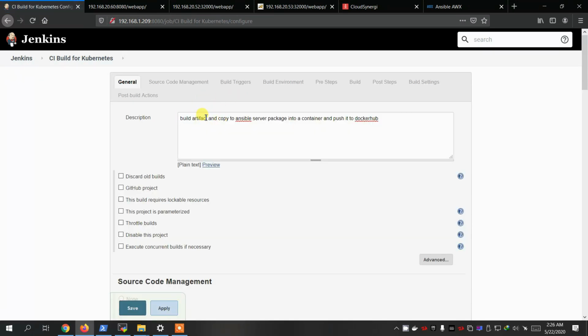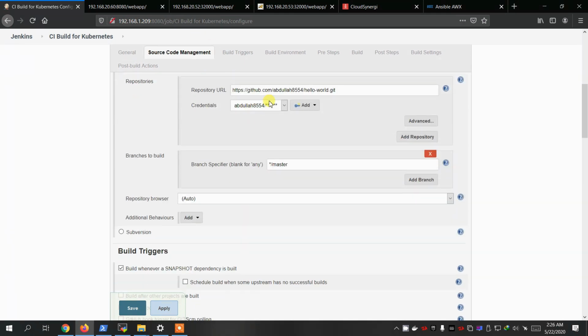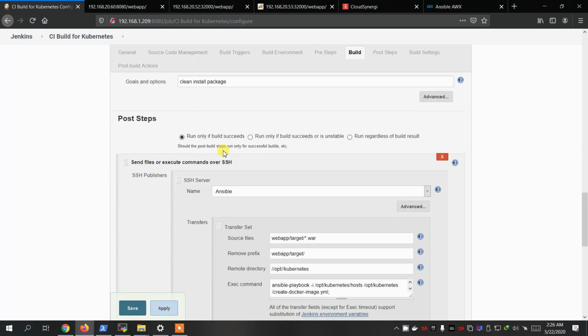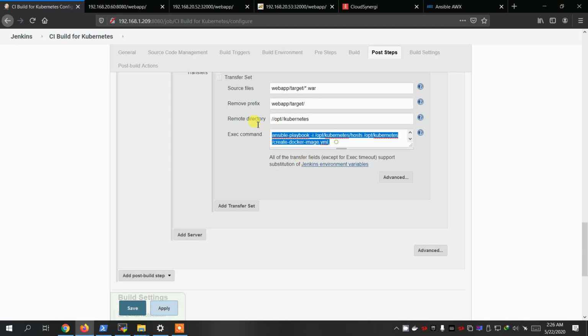This job is just building the artifact, the war file, then talking to the Ansible server, then using the playbooks to package it into the container and pushing it to Docker Hub. So the final artifact is the Docker image that has been pushed to Docker Hub. Everything is the same, and we are just using one playbook to create.